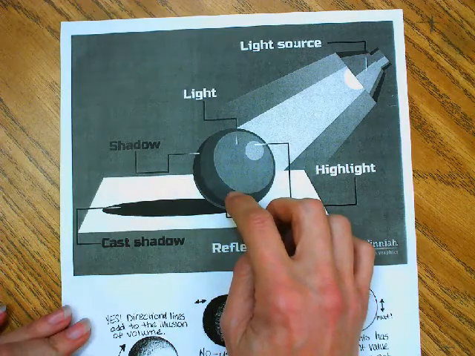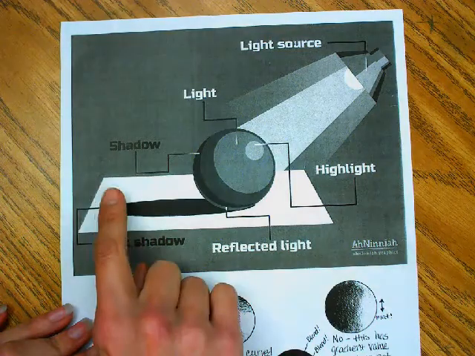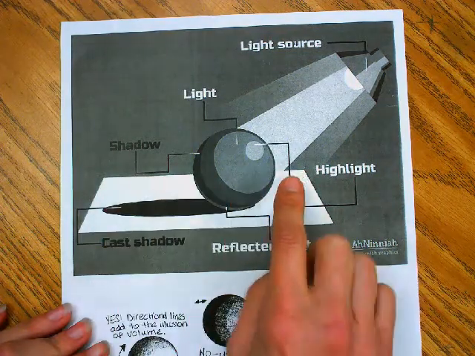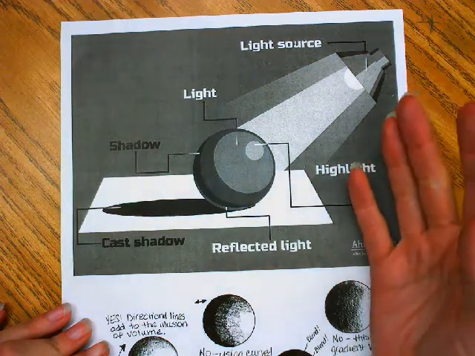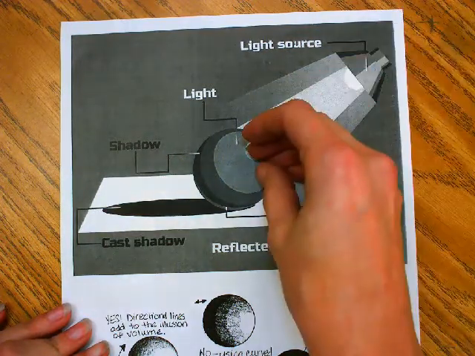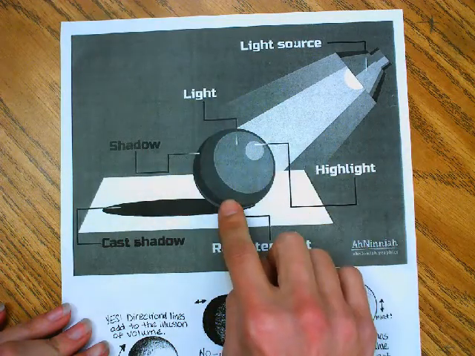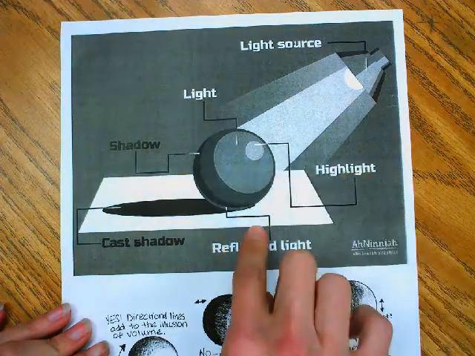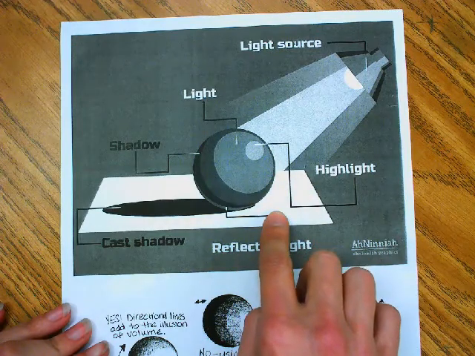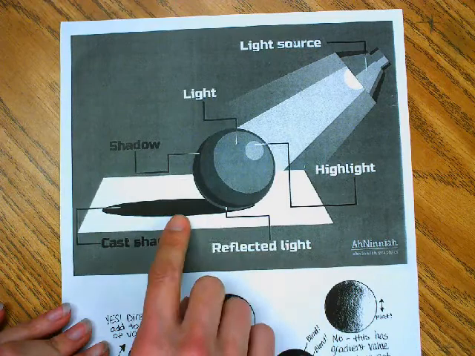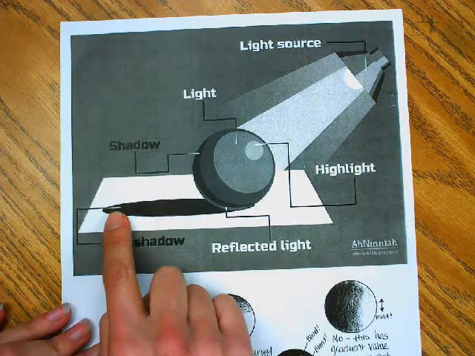After that, we have what's called our cast shadow. Our sphere is not just floating in space. He's sitting on this white platform of sorts. And the light is shining down from here on the top right, hitting our sphere, and that means that the light is shining onto the platform where the light is not blocked by the sphere itself, but the sphere itself does block some of the light and creates what's called a cast shadow.